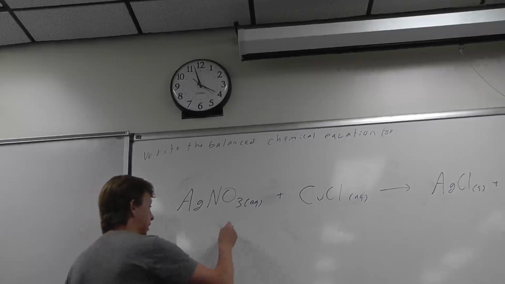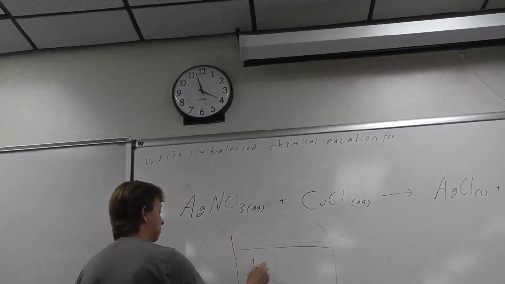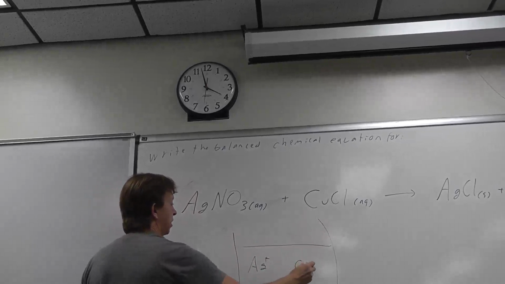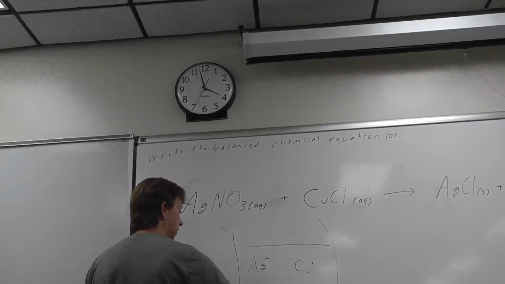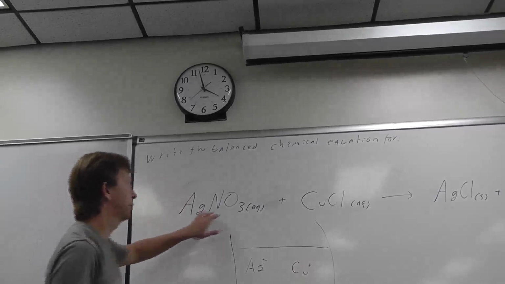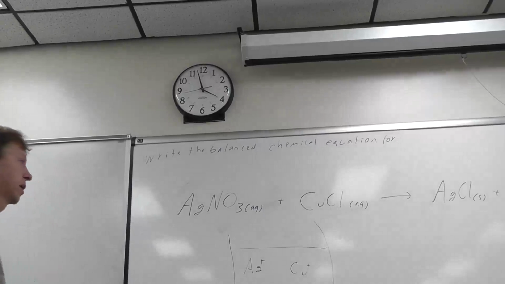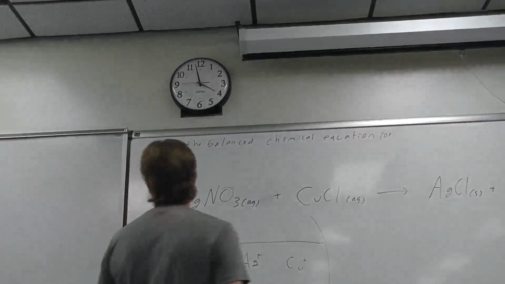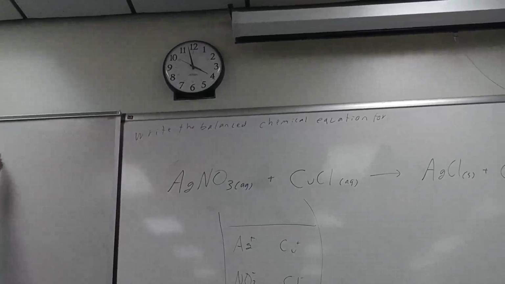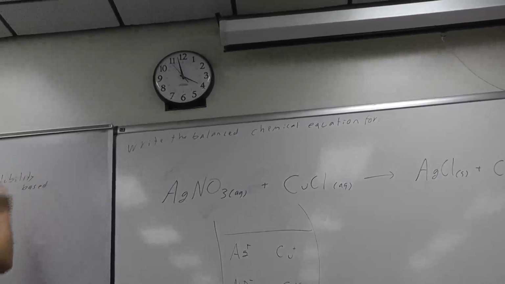So what's going on physically, if this is your beaker, we're putting in silver and nitrate. We're putting in copper 1 and chloride. And so when you take these two small solutions and dump them together to make one big solution, you've got the potential for reaction. And generally, these reactions, double displacement, are pretty much solubility-based processes.